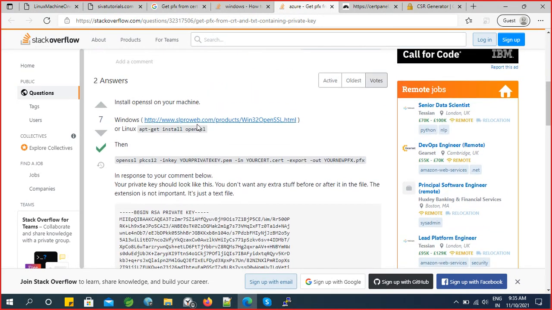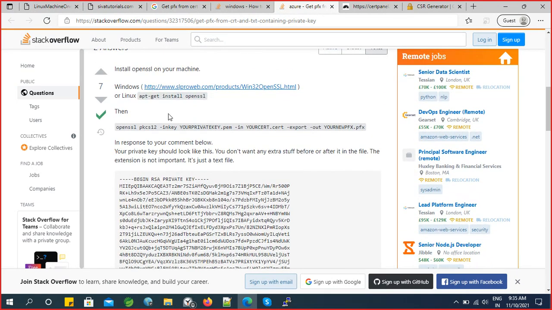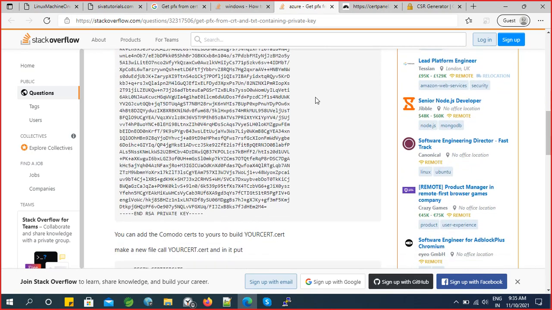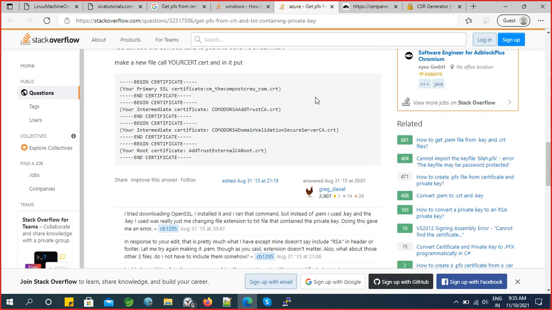So what they're doing is, after getting those respective files, they are executing a specific command. So if you observe this specific command, this is the order basically.